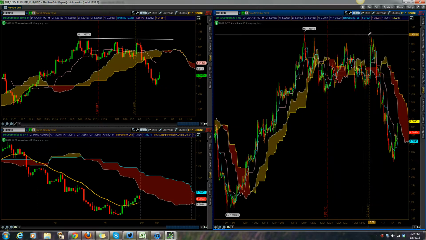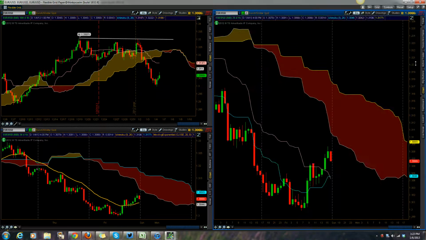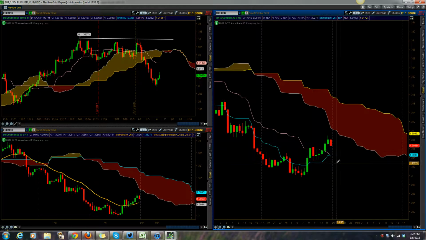Actually, euro dollar is one of the pairs I am looking to long. We have this bullish Tenkan Kijun crossover right here. However, this thick Kumo, which is ranging about 103.90 to 131.60, that's about a 70-80 pip thick Kumo. So that's really thick, indicating that the pair might have a difficult time passing through this resistance. So I might hesitate to take this trade because of the thick resistance line ahead. I'm gonna just be watching euro dollar and see how it unfolds.